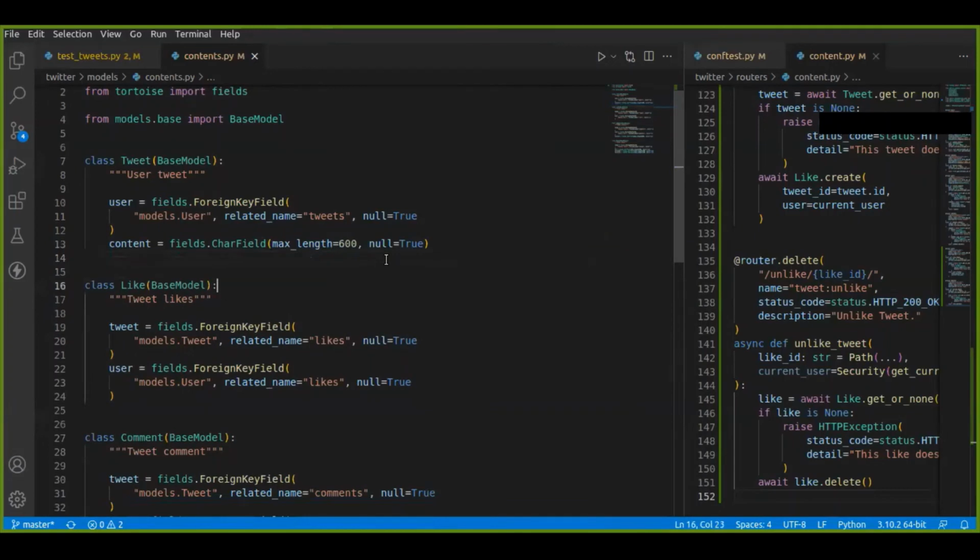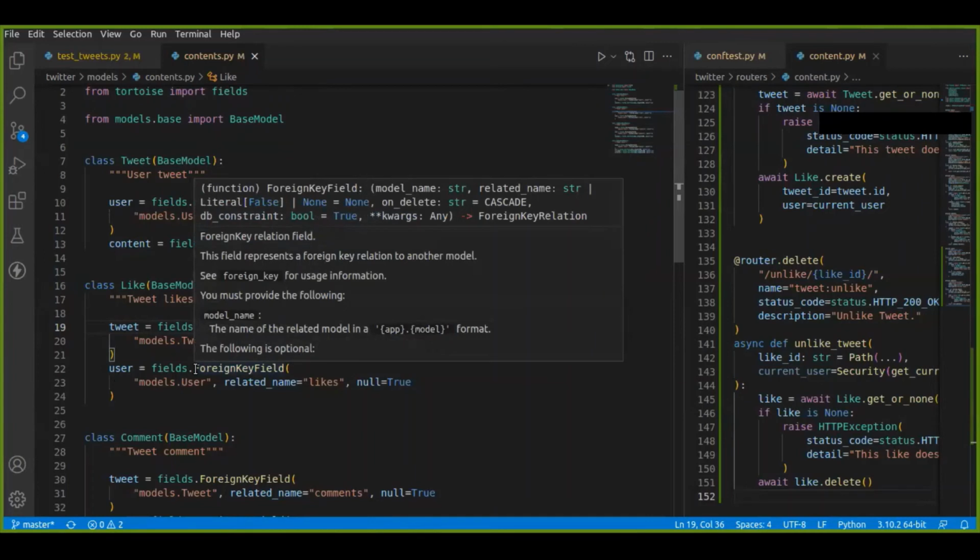to create a separate model for like. Each like is related to a tweet, so that when someone likes, we create a new like object that is linked to a tweet and is also linked to the user that makes this like. So at the end of the day, to get the number of likes on a tweet, we get the tweet, then we search this like model for all the likes that have this exact tweet as their tweet. From there, we can compute how many persons liked this tweet. I hope you get me, right? Yes, I understand.